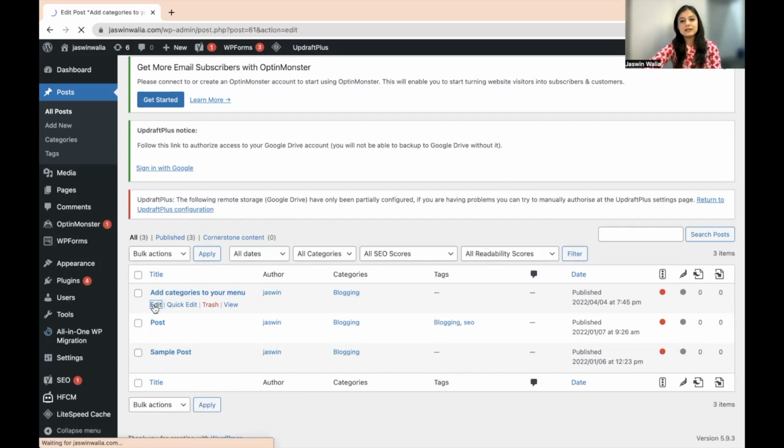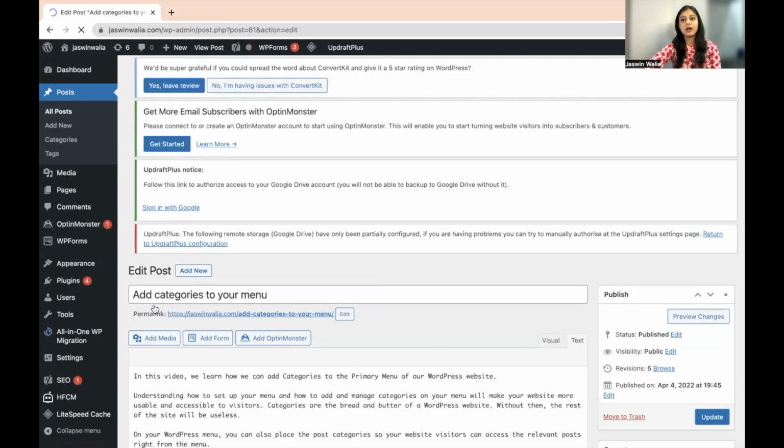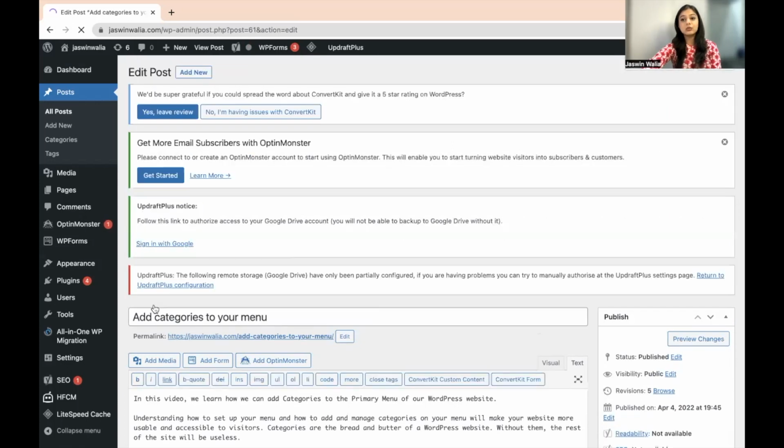So what you have to do basically is read the content that you have written, get the keywords from there, and create an SEO title and the meta description containing the keywords and make it very compelling. Remember that the reader is going to click on your website if the title and the meta description both are compelling enough. So make sure that you have given it a good read, you reiterate it as many times as you can, and maybe test a few meta descriptions and SEO titles as well.